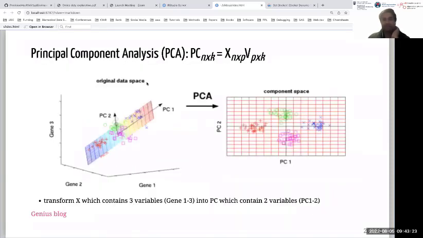And since we're talking about PCA, let's look at some of these dimension reduction approaches in more detail. The first one is PCA, and the way you can think about PCA is a reformulation of your initial data set. Here I've written PC.